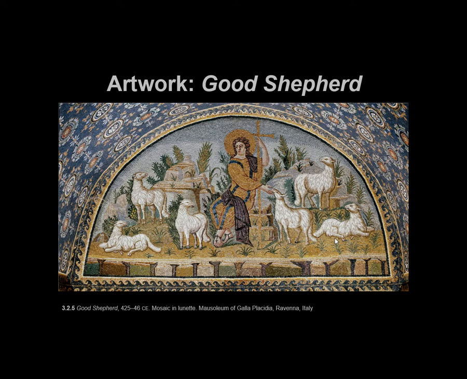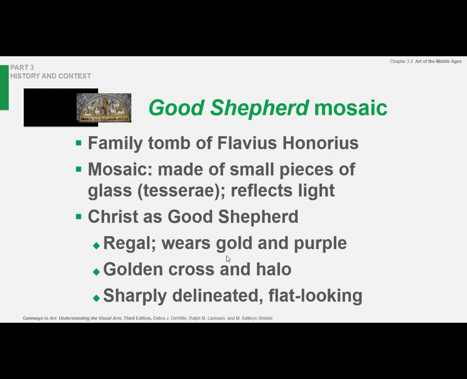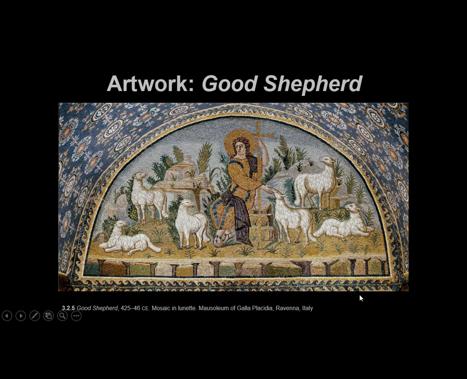Right, this is a mosaic, which is small little stones. Right, so all these little pieces here are just individual little tiny stones, which takes a lot. You can see the shading on his face there. It takes a lot of forethought to figure that out, like all this brown stuff on these sheep. You have to put a light tan one, a dark tan one, a white one in just the right order to make it look three-dimensional. All right, so there it is. It's these small pieces called tesserae. He wears gold and purple, golden cross, and I'll go back. He's flat looking, although I think the artist tried his best with the drapery. His face does look a little flat.